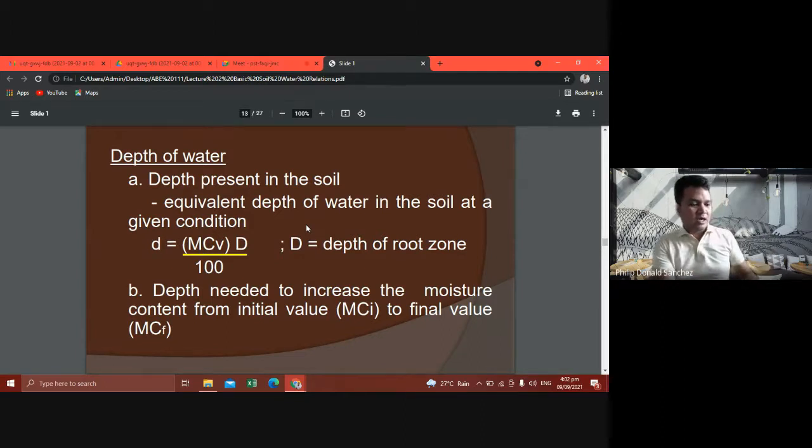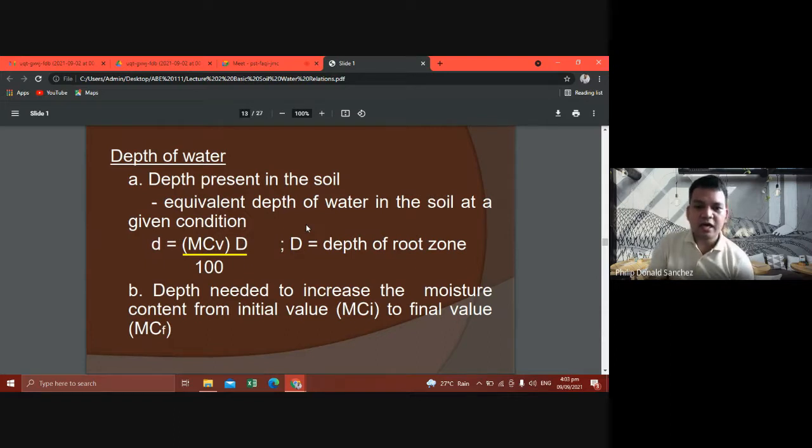When you insert it, the depth you inserted is, shall we say, 0.2 meter or 20 centimeters, no? Shall we say just 20 centimeters. But the wet part is 10 centimeters. So that is your depth of water out of the 20 centimeters depth of soil. So it's another story again.